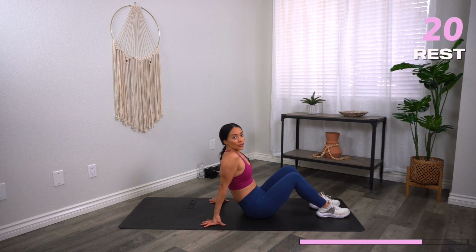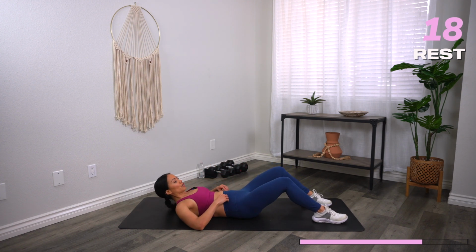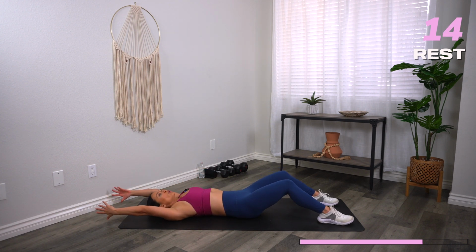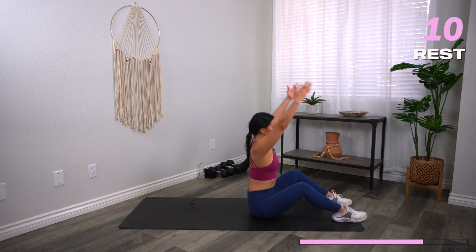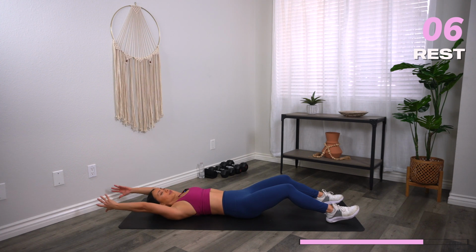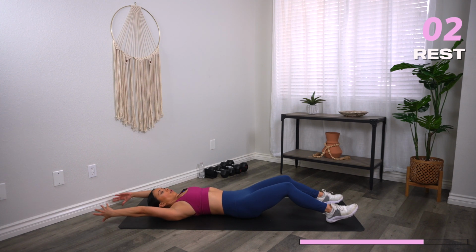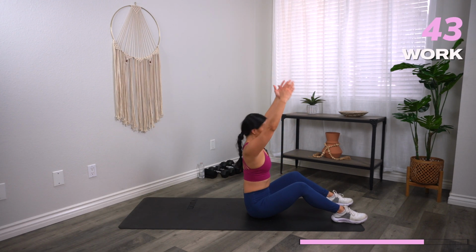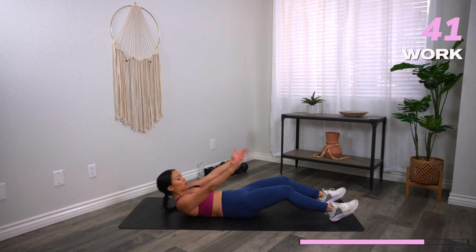So first exercise is sit-ups. So feet about shoulder distance apart. You can bring those hands up overhead. Use your arm swing to generate momentum to bring yourself up, all the way up, and then around the spine on the way down. Here we go. We take off in 3, 2, 1. Let's go. Round the spine nice and slowly.